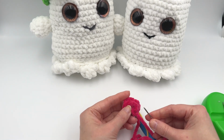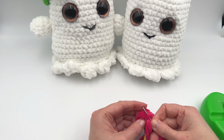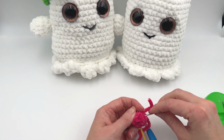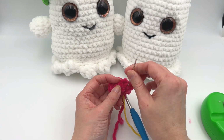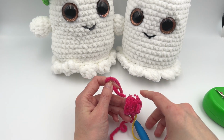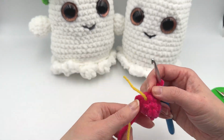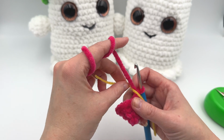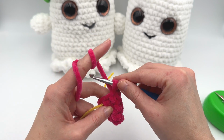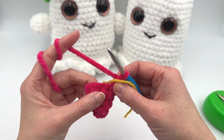And now I'm gonna turn it inside out, and I'm gonna weave in the ends here, just so it's done and doesn't unravel. So here, weave in the ends. And then cut the yarn. So, and now turn it back like so. And then put the stitch marker where it belongs.